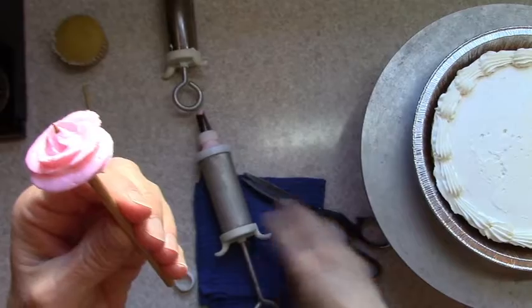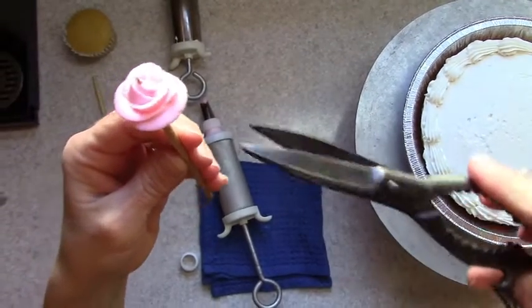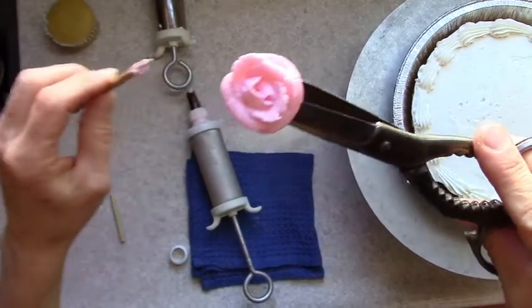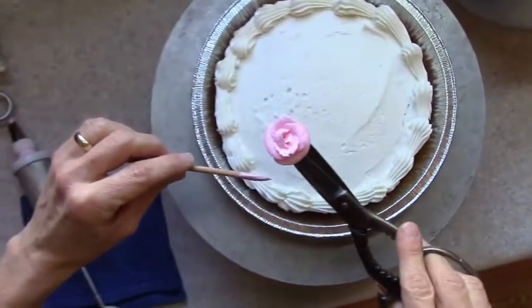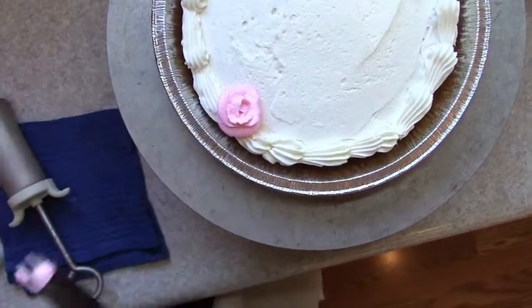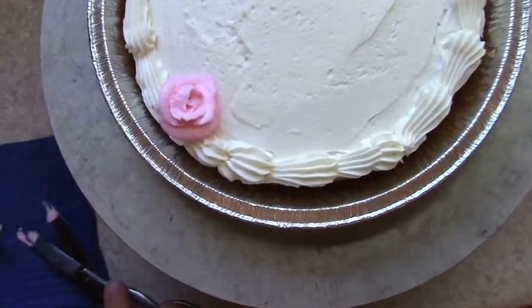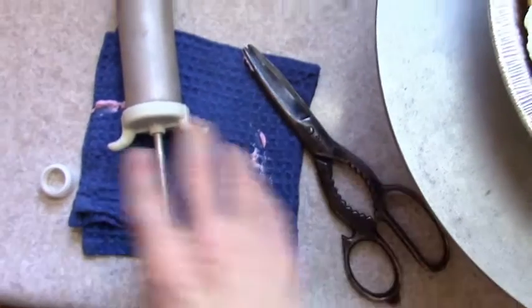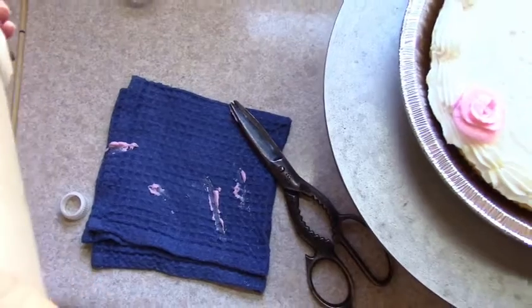Add a little bit of base frosting to the rose. Take your scissors and gently slide the scissors up underneath the flower to lift it off the stick, and then transfer it to the cake. You simply push it off with the stick onto the cake. To make your next one, just clean off your scissors, your stick, and your tip, and start again.